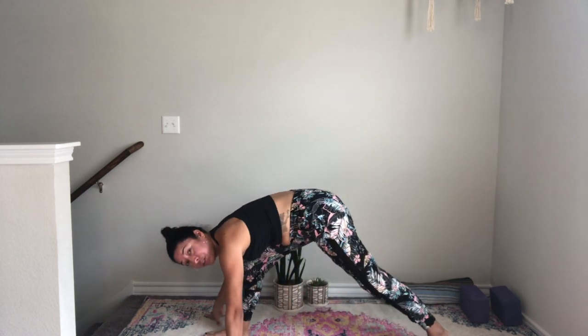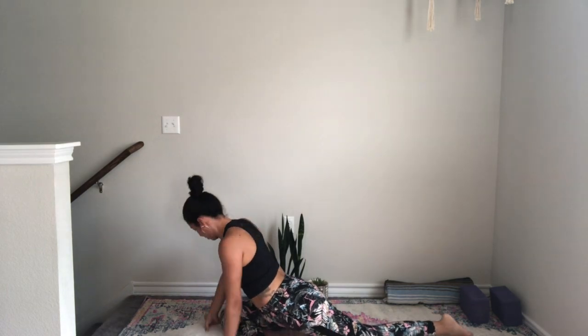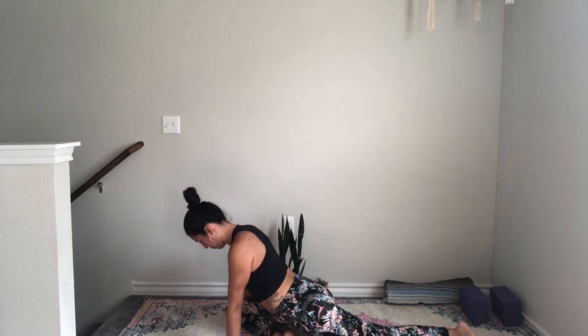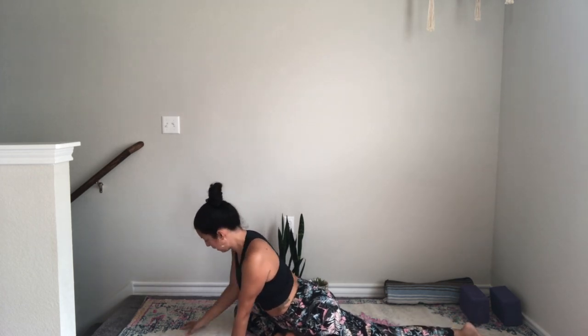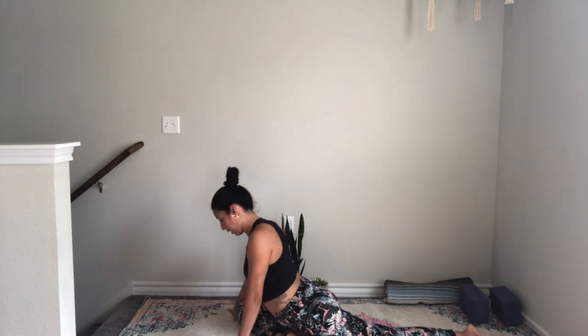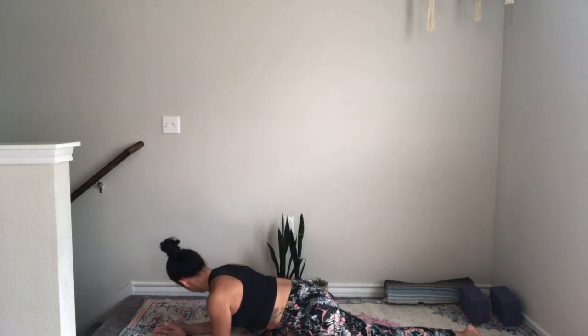Walk your hands towards your right foot. Now walk the right foot towards the left side of your mat. And we're gonna find pigeon pose. So extending through the back leg. Some of you may need that right heel a little bit closer to your groin. Some of you will stay upright. Some of you will want to walk the hands forward, coming down to the forearms.